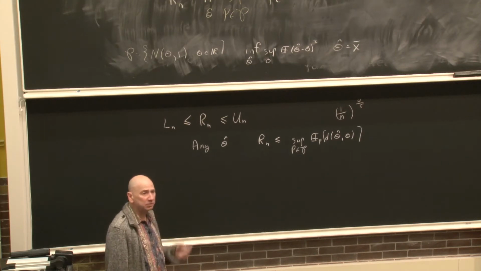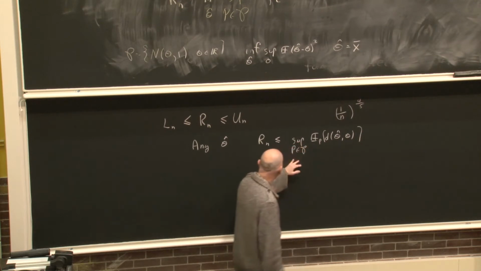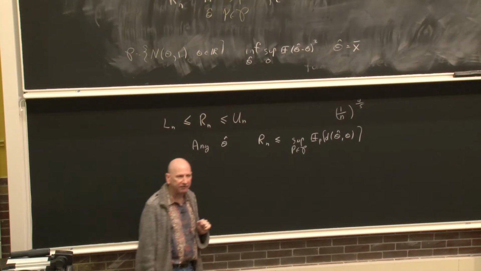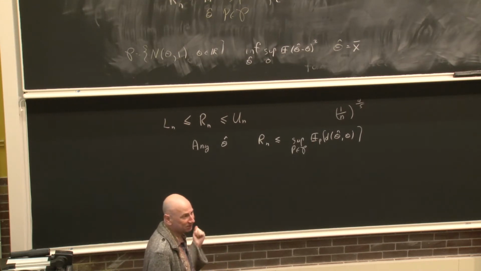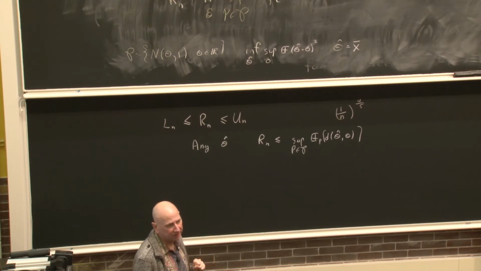Okay, so what we do is we pick an arbitrary estimator, stick it in here, compute its maximum risk. By definition, the minimax risk has to be less than that, so that gives us an upper bound. Now, obviously, if I pick a bad estimator, I'm going to get a bad upper bound. It's not going to match the lower bound. So there's some craft here, or some art into choosing an estimator, and you might have to try different estimators.